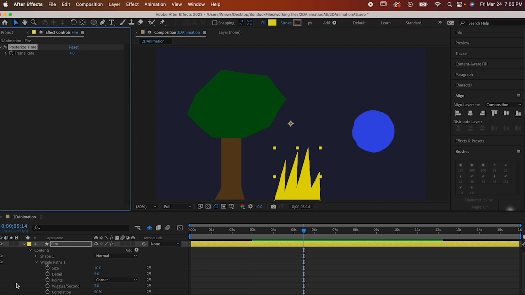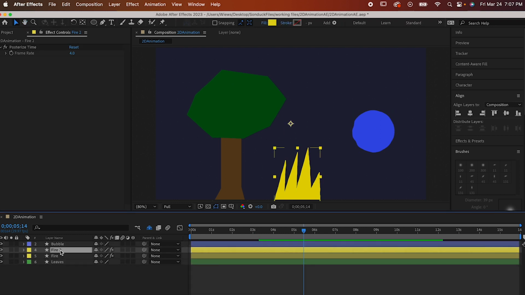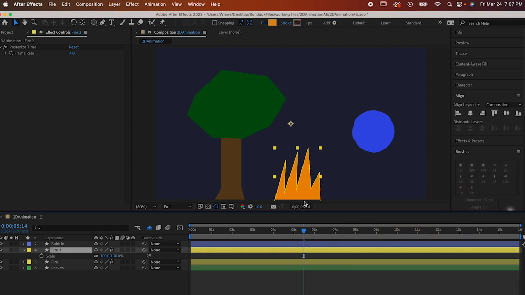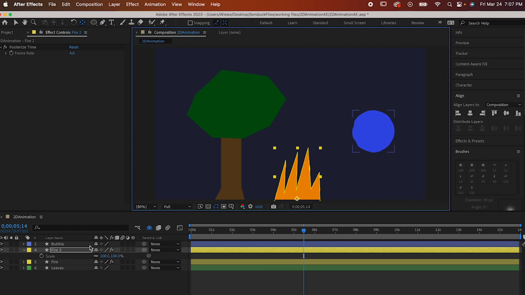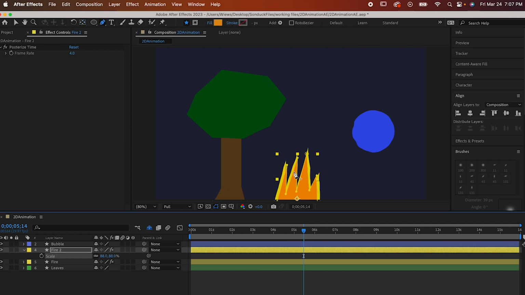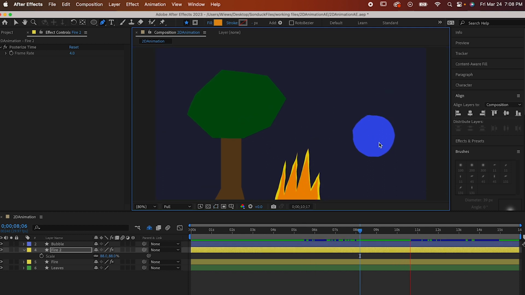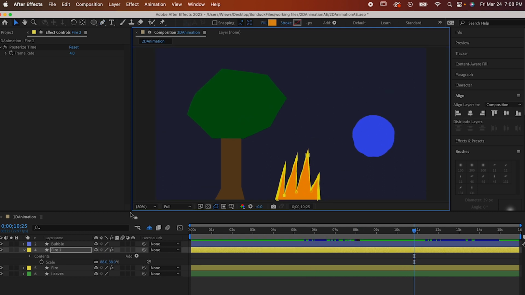No need to mess with any other settings, but to help sell it, let's duplicate it with Command or Control D. Make the new one's color a nice orange or red, and then shrink it down a little bit. Anchor points can sometimes be a bit weird, so feel free to get your pan behind tool with Y to move it where you want it. Now get out your pen tool with G and shift some of the points around so it isn't identical, and that's our fire.